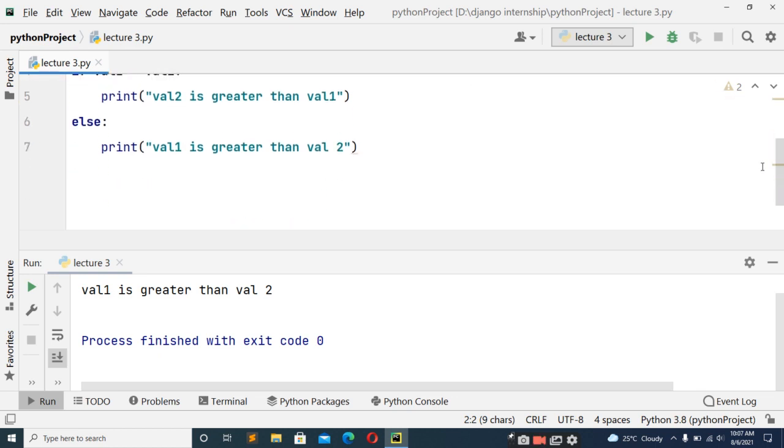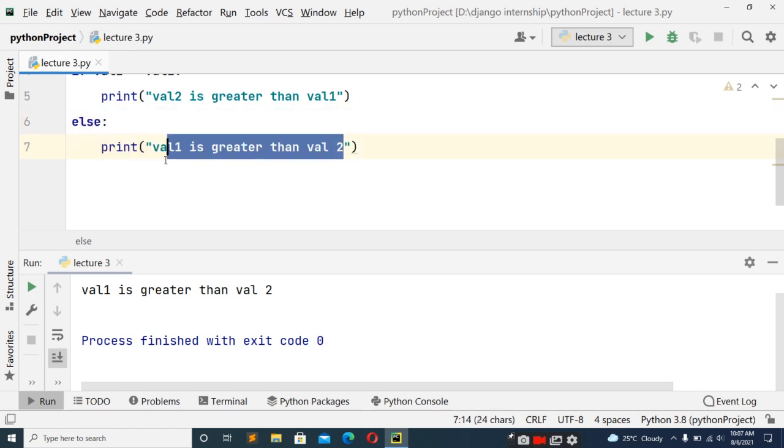That's why it moved on to the else statement and printed the line we have in the print statement inside else.